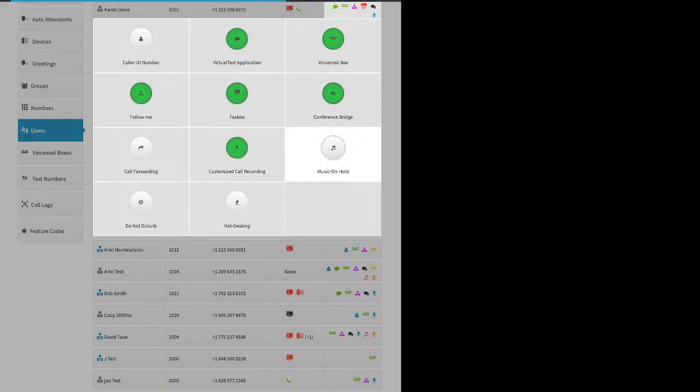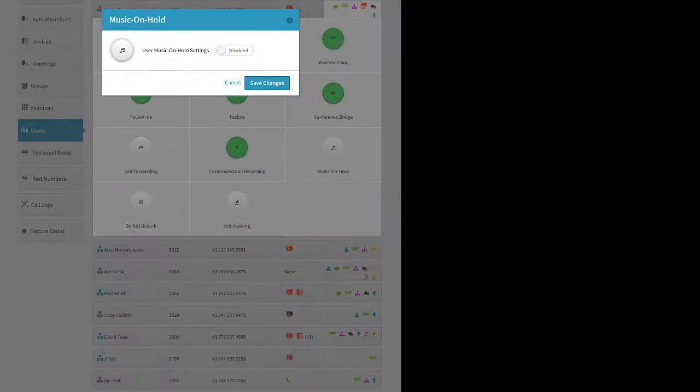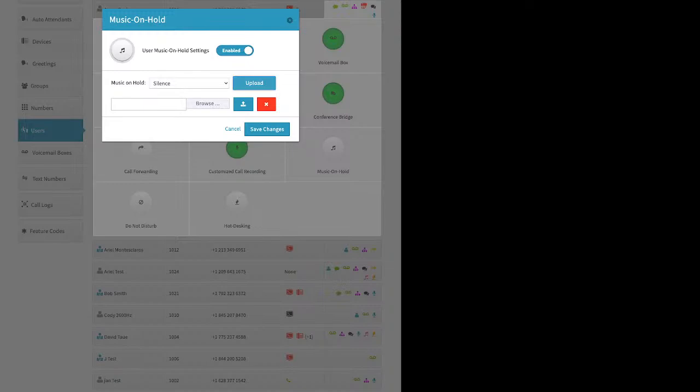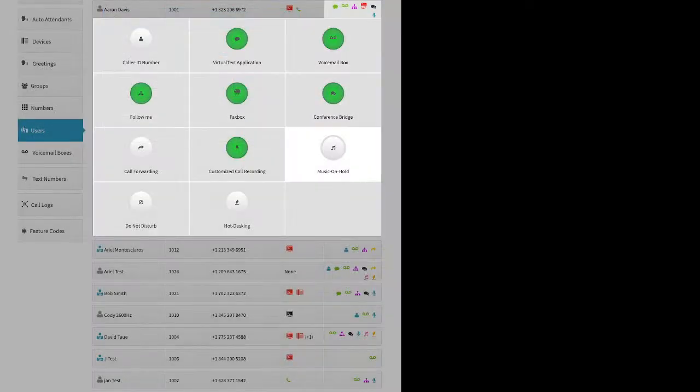Music on hold. You can choose to have your users have their own hold music if you want them to. You would click enable, and then you would upload a file, .wav or .mp3, recorded in mono, under 1 megabyte. We just click upload, find the file, click the up arrow icon, and then save changes when it's done. And again, that's after Aaron here presses hold on his VoIP phone. So for instance, you can have your sales team members have one set of hold music with the latest promotions or special deals, whereas your support team would have a different set of hold music saying, hey, go to our website and our help page to look at our FAQs, that sort of thing.